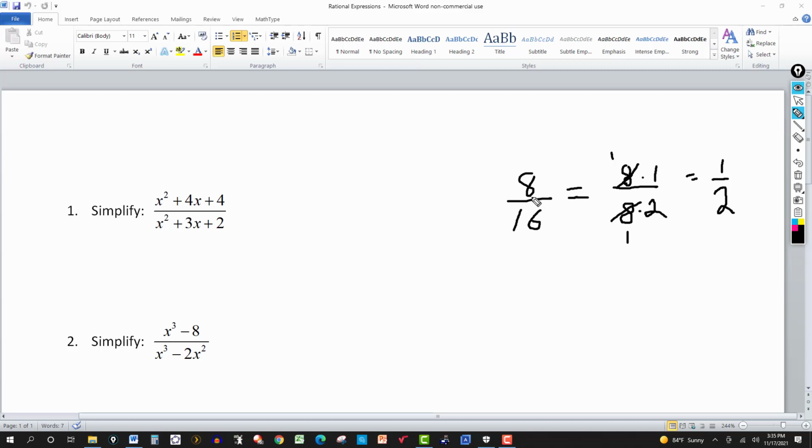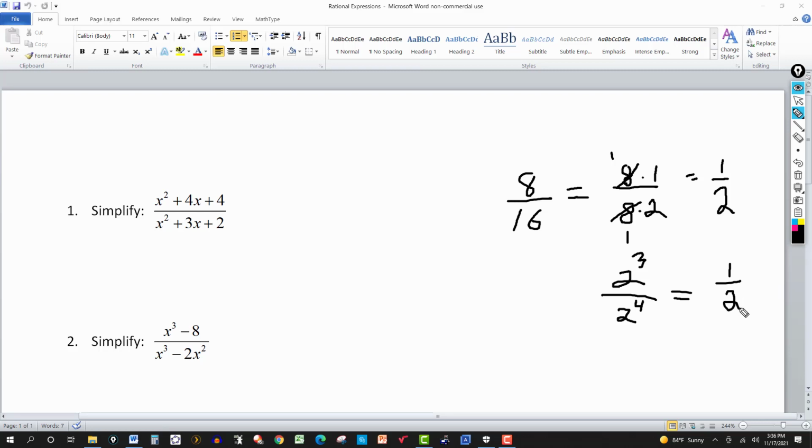So sometimes what we do is we say completely factor the numerator. So we can write 8 as 2 times 2 times 2, or 2 to the third. We can factor the 16 in the bottom as 2 to the fourth, 4 factors of 2. So we have 3 factors of 2 on the numerator, 4 factors of 2 in the denominator. You can cancel the 3 factors of 2 on top with the 3 factors in the bottom. So on top, all I'm left with is 1. In the bottom, I have 1 factor, and that's a 2.